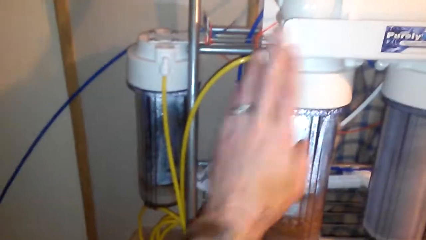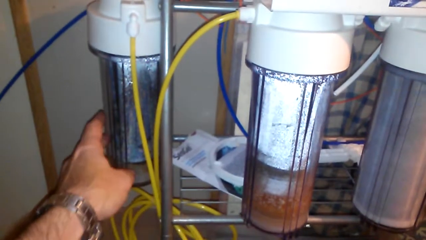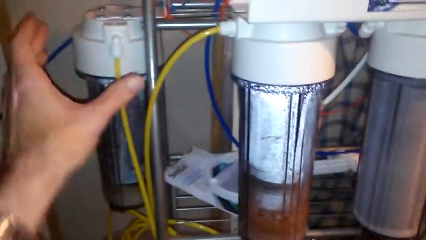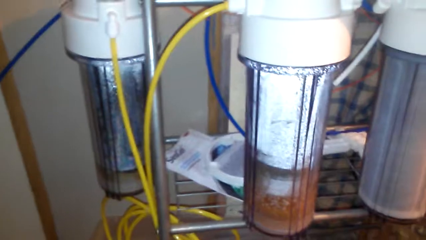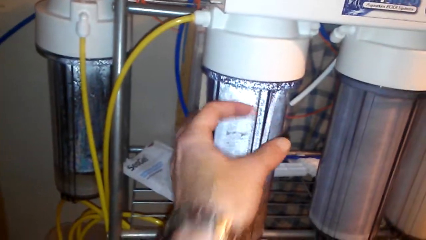So now I have a dual DI chamber. When this starts to get just a little bit used up, I'm going to move it into here and get a new one. Hopefully I'm going to do that before it starts to get used up. But I just want to see exactly how used up this one gets first. And the idea is, as your first one starts to get used up, your water quality output goes down.